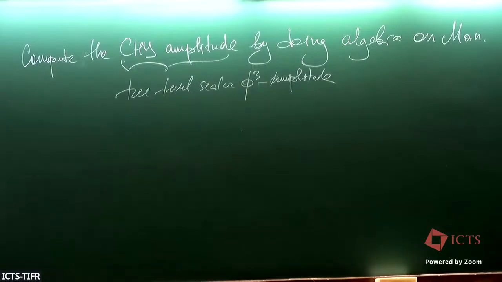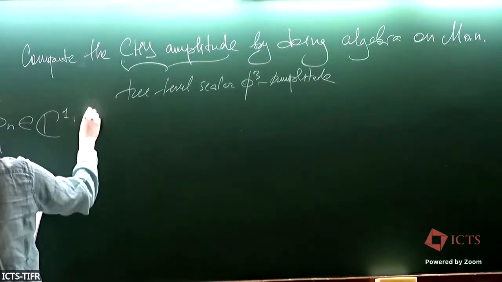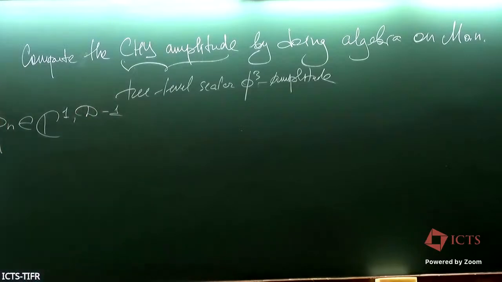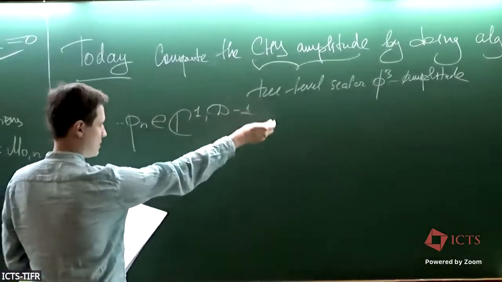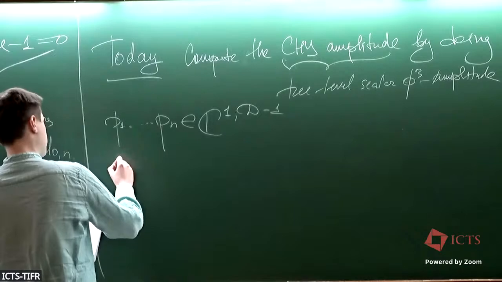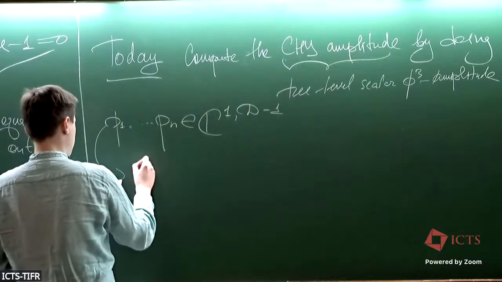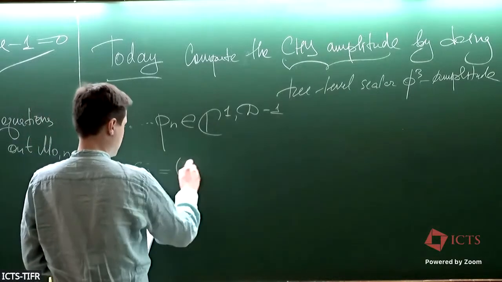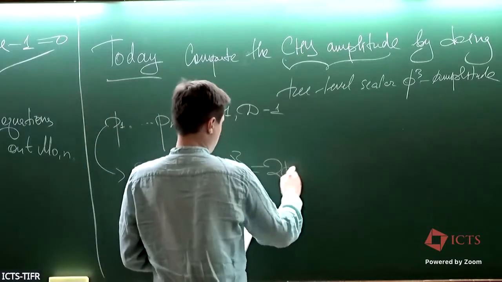Okay, so let's do this. Let's compute the amplitude. To compute the amplitude, we need some kinematic data. Our kinematic data is represented by points in complex space, which is d-dimensional. I don't fix d here. The signature of the metric on this space is (1, d minus 1), something very common in physics. Then we have momenta vectors, which describe our particles, and from them we construct the Mandelstam invariants. This is something you have seen before many times.